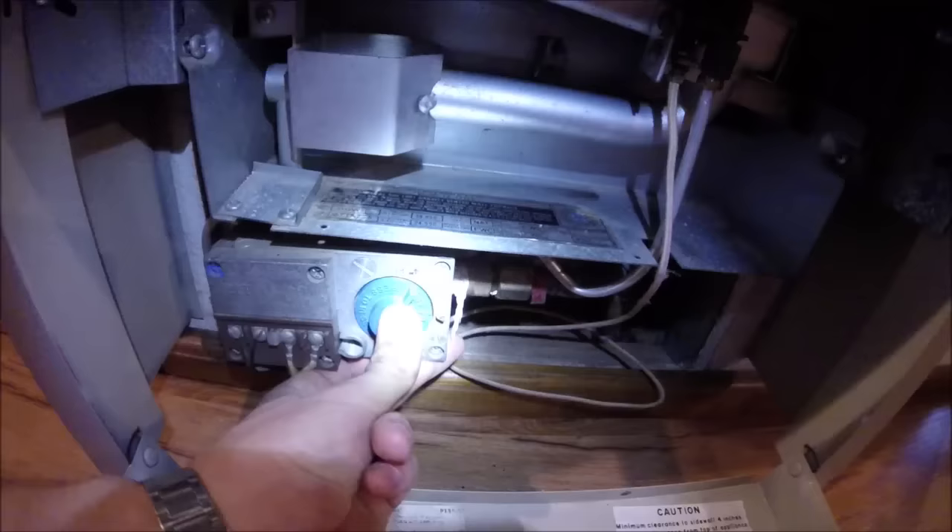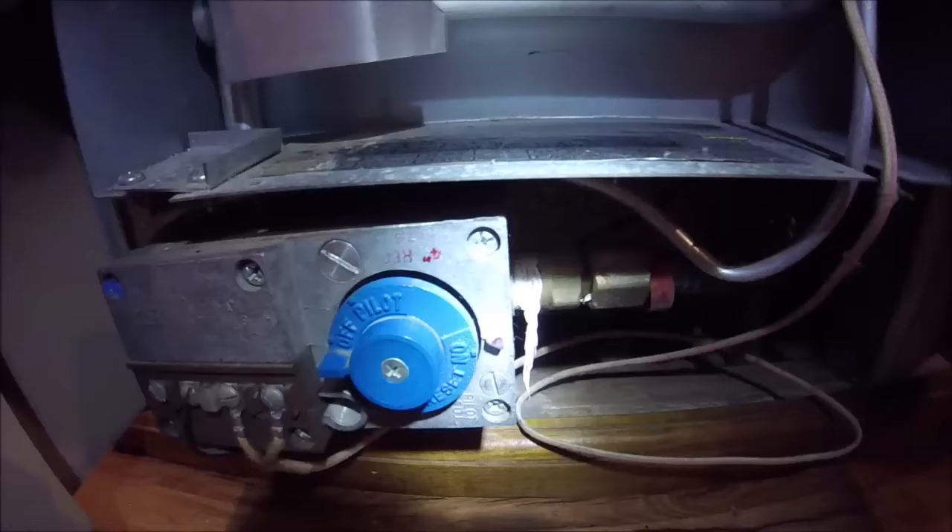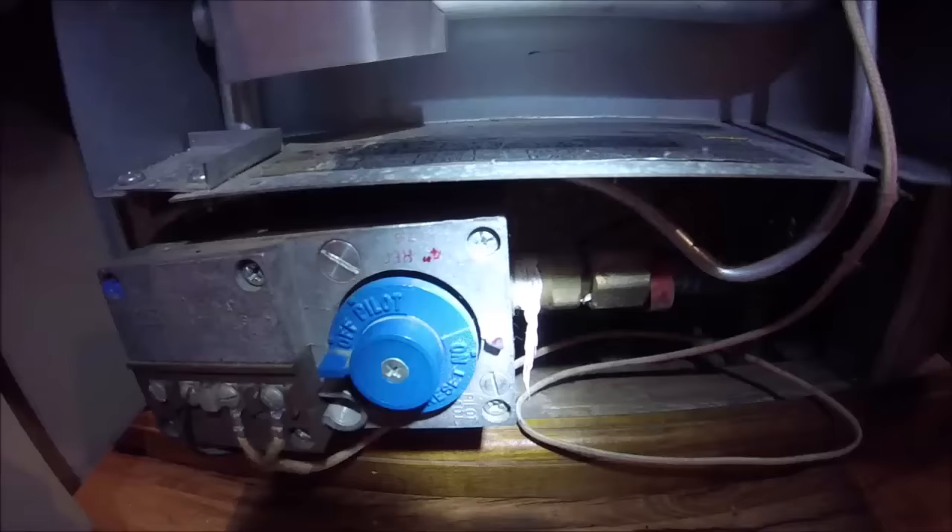See, it's lit. Even once it's lit, we're going to continue to hold the pilot light down for a good minute. After a minute you can release that pilot light button, then we're going to press it in and turn it till it lines up with the ON position, and we'll just leave it there.